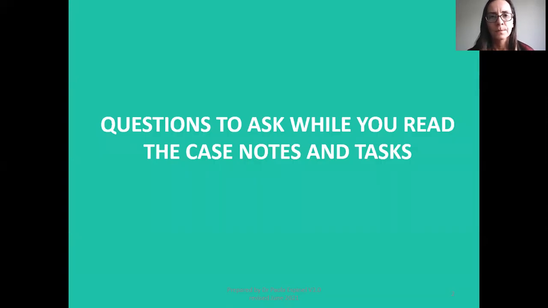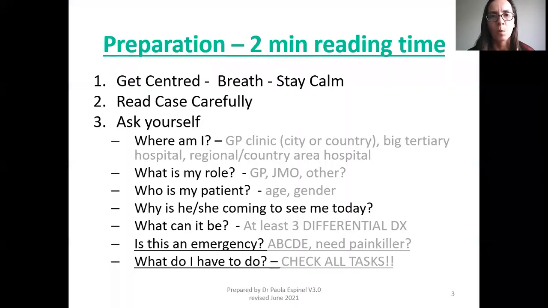So we start being assessed when we get the notes and we have the 2 minutes reading time, because that's when we get the information to start our thinking process and to prepare how we're going to behave and of course perform with the examiner and the patient. So those 2 minutes are very important, and it's essential that you are in the moment, you breathe and you are calm, because if you stress at the last minute, you are a mess, it's all over the place, and you won't use your time wisely.